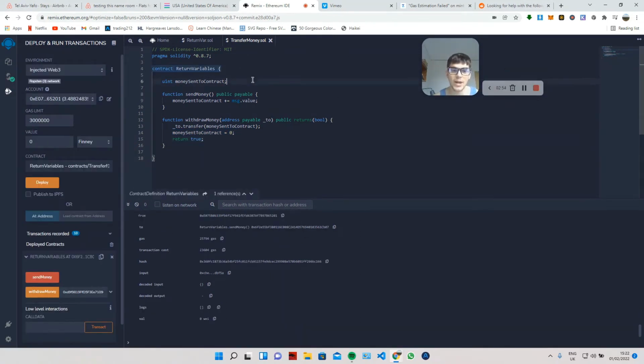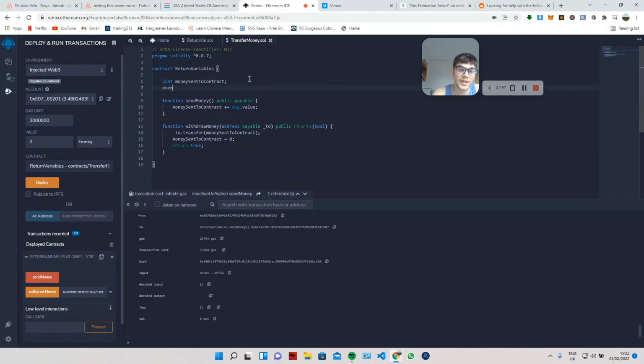Now, a way that we can get around that is by using these things called events. To do that, we use the keyword event to declare that we're going to be using an event. Let's call the event receipt transaction. That's going to take a Boolean, which we'll call success, because it'll either be true or false. And it's also going to take a uint, which we'll just call the amount. So now we delete this old code, we don't need that.